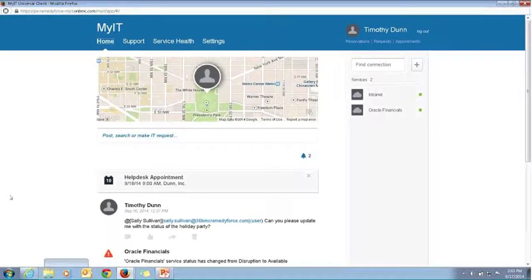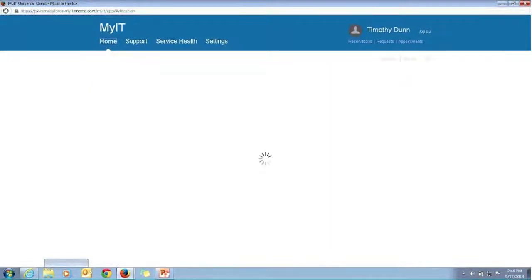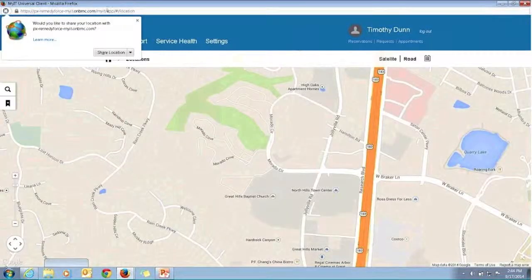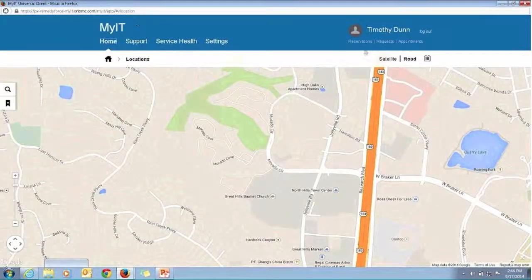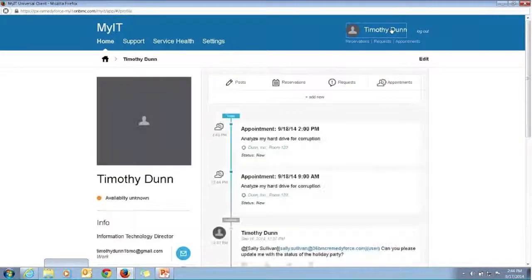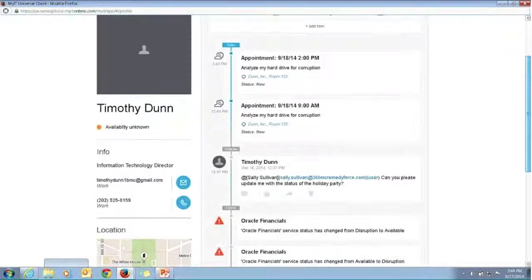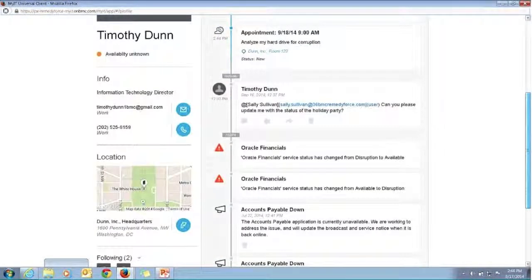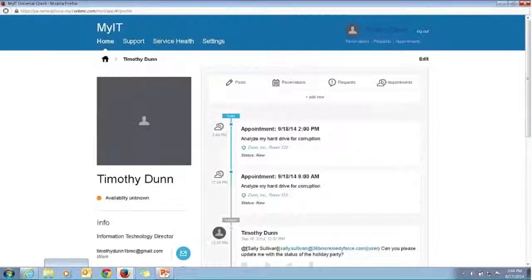You have the ability to have location services so that you can post where users reside. And then if they're going to visit different offices, for example, they can drill down and they can see things like floor plans, all right, which is really a nice capability. I can link down to the map. I could get down to, if I want to even see the floor of where they are and drill down that way. All right, so that gives you an idea of MyIT. That was kind of a quick introduction.